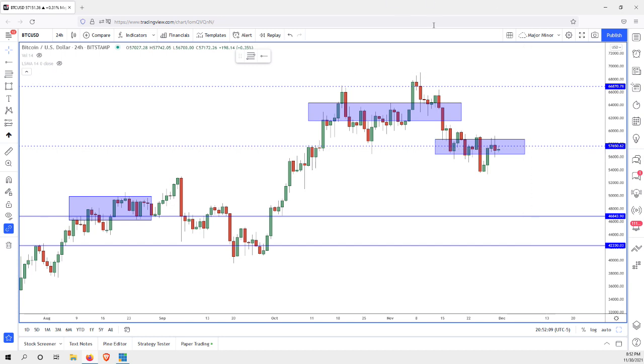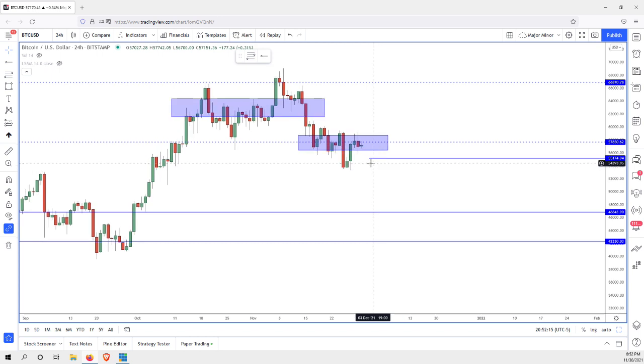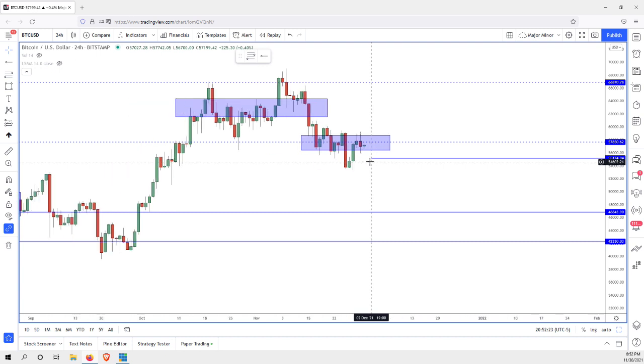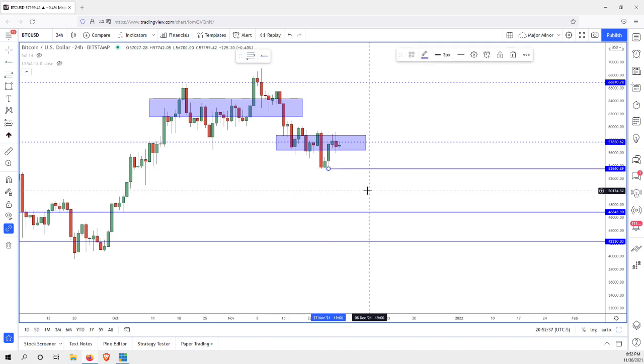I'm looking for a couple of scenarios. First one is the higher low formation, where price can basically test the 55, maybe 54K area, followed by a reversal candle that I can confirm, I can measure my risk from, and I can justify that risk with the confirmation. Either we get that scenario or price goes for the double bottom, which would be 53 and a half. If price can retest that area, that would be a high probability area for bullish activity, again in the form of an inside bar, a pin bar, or even an outside bar in that area.